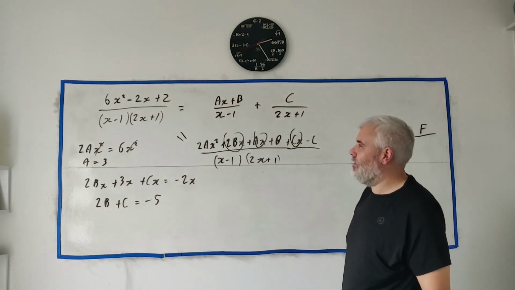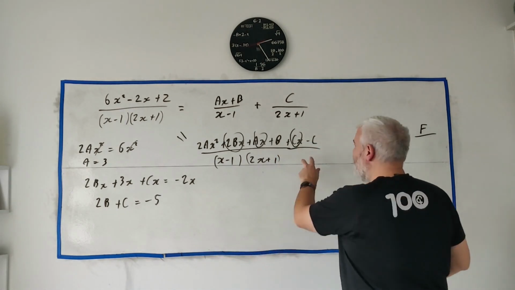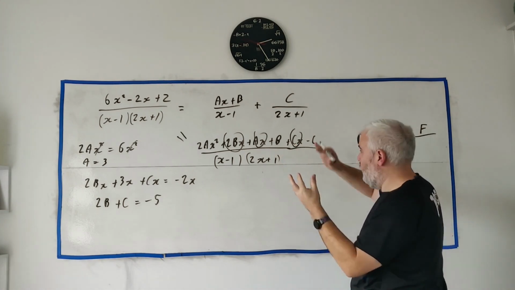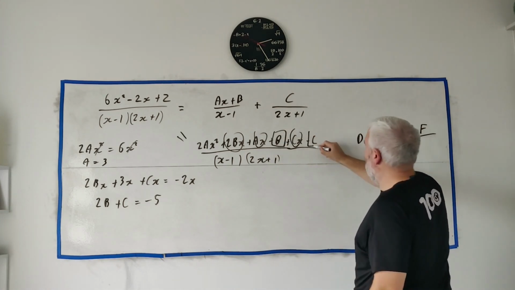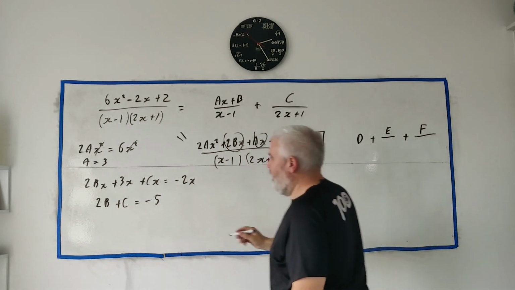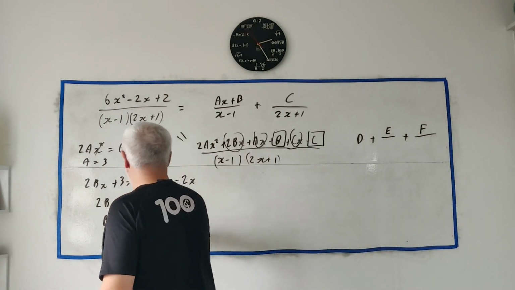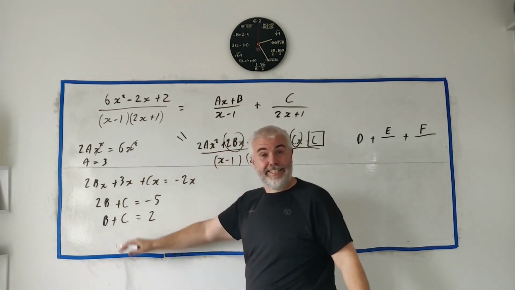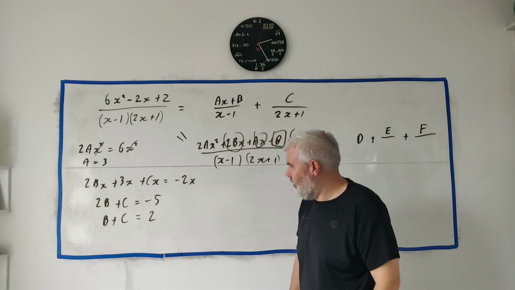If you give me a b, I'll just tell you what c is. But we can keep going. We can combine all the things with x to the power 0, or no x. That's this b and this c. That tells us that b plus c is equal to all the numbers over here, and that's 2. That's a simultaneous equation. Quite an easy one to solve, in fact.